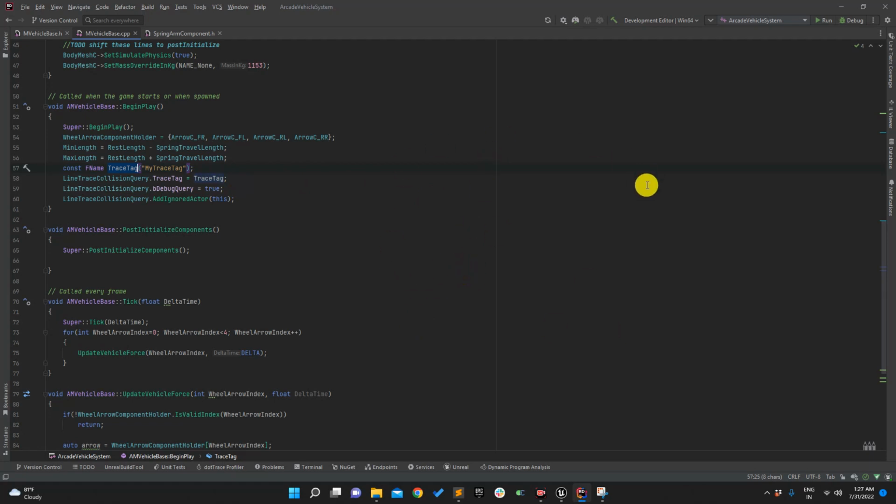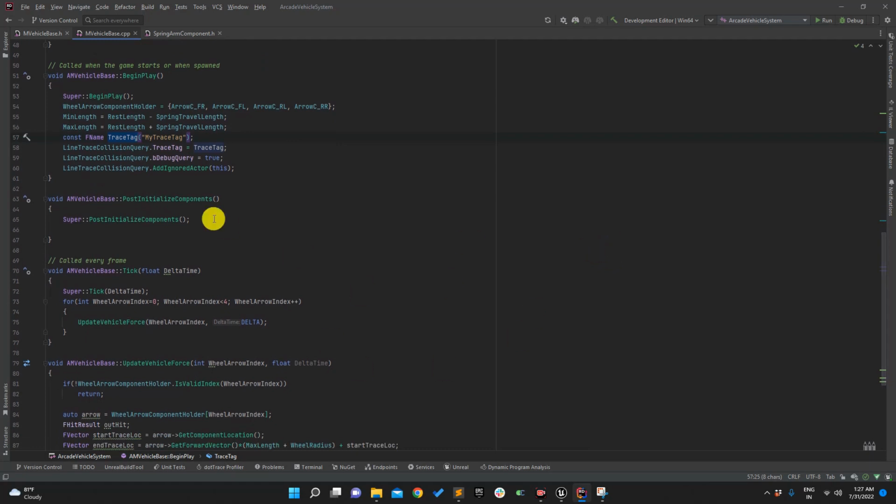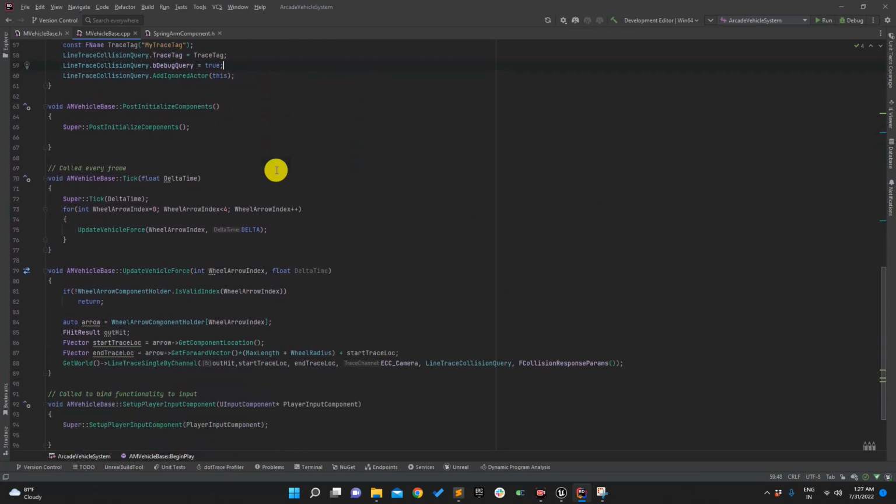In the Blueprint version, you do have a check you can turn to true, and it will give you the default lines, which is very good to visualize. But in C++, this is the perfect method which I usually use. You can also draw a debug line, which is also a method, but I usually prefer this way.